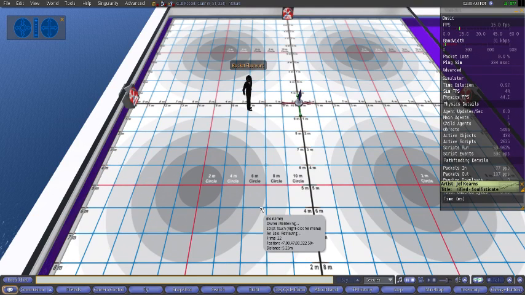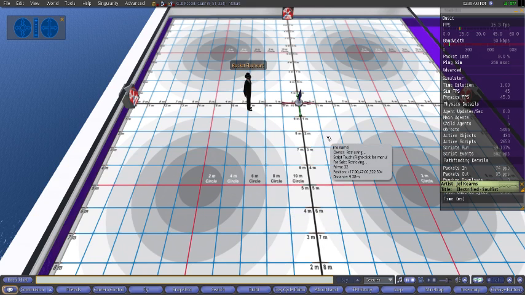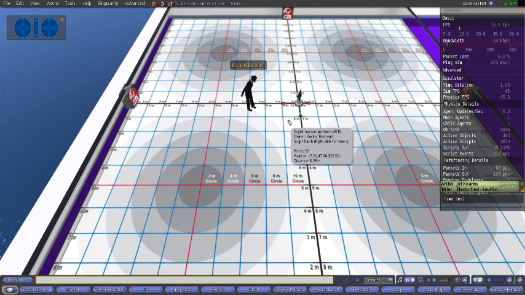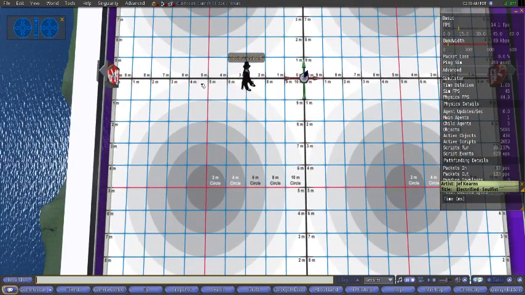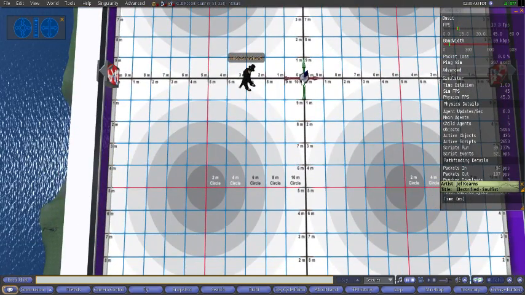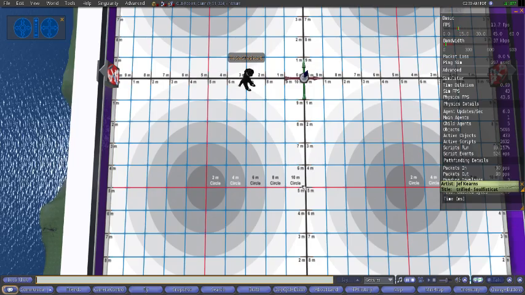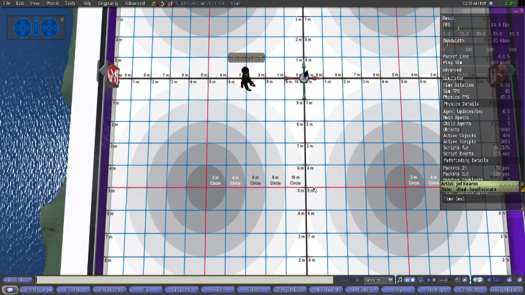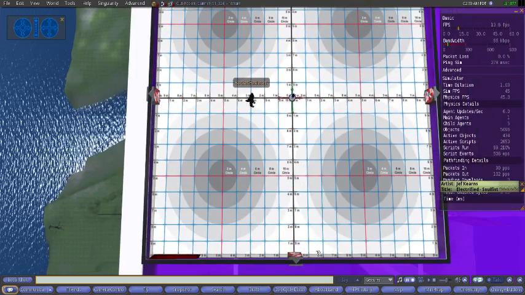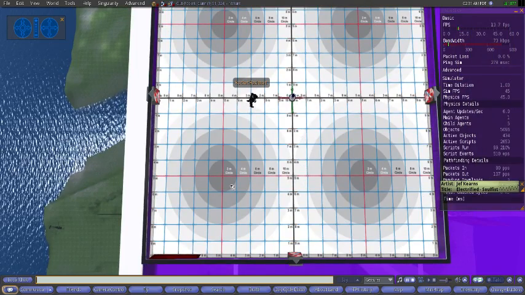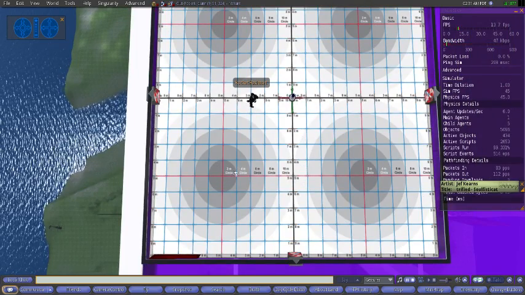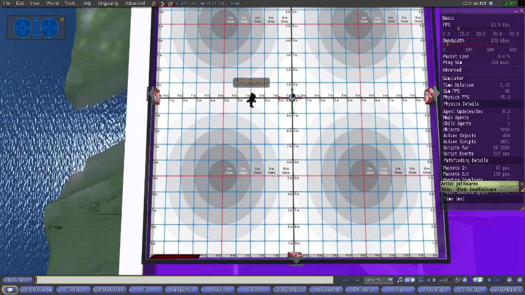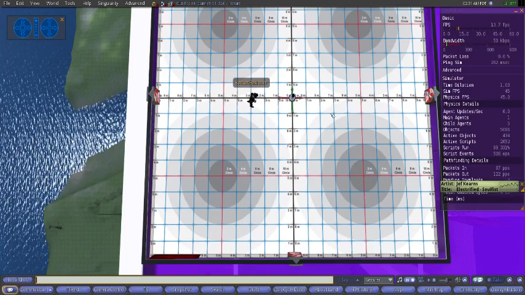Okay, so what we're gonna do here is just a simple bit of building. I'm using my building assistant, which helps me with measurements. As you can see, there's markings on here starting at zero at the center. Red lines come out to 5 meters, and all the way to the edge is 10 meters. Circles, of course, are 2 meter circles, 4, 6, 8, 10 meter circles, depending on the shade that you're using.